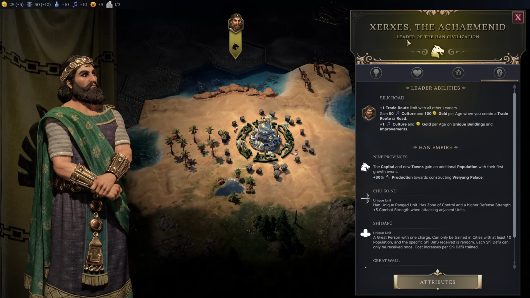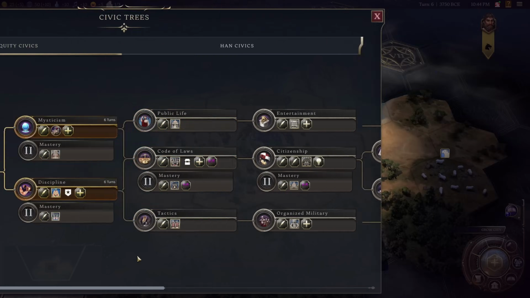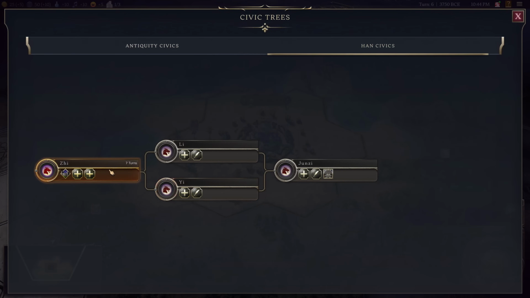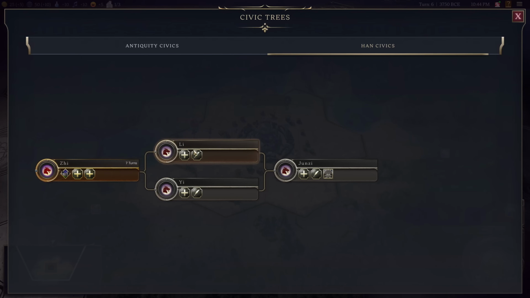So we're riding on board with Xerxes, leader of the Han civilization. Let's take a look at these hidden civics and see whether we can spot anything we like. We unlock the Great Wall, we already knew about that, but we also gain +1 science adjacency for quarters and get settlement limit, so nothing in there just yet.